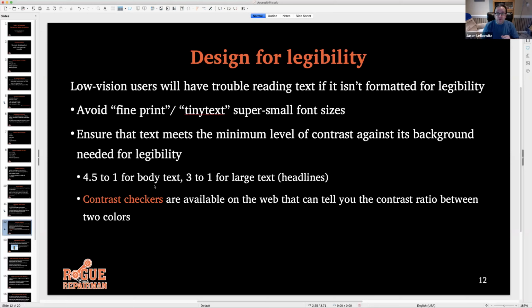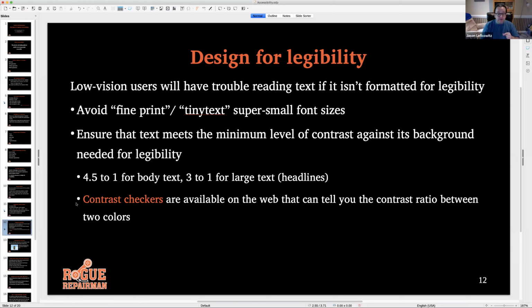But in either of those cases, if you put the color of the text and then the color of the background into a contrast checker, and they come out with less than that ratio, that's an accessibility problem. And you want to go back and resolve it. And usually resolving it just means tweaking the colors. And it's easiest if you work with designers who appreciate this stuff going in, so that they're not going to present you with something that is not particularly contrasty, and then you have to go back and forth to make it contrasty. It's better if they come to you with something that has an appropriate level of contrast right from the beginning.